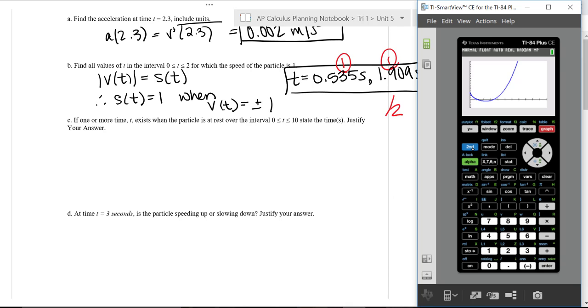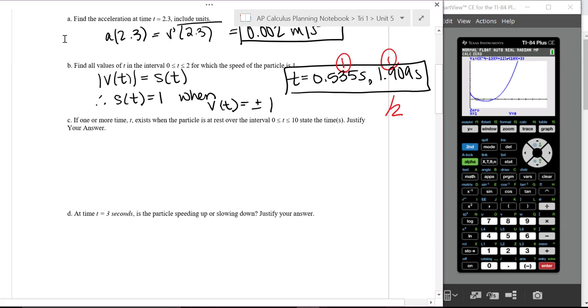So remember, you can get that on your calculator by going second calc. Let's do that zero. It always wants you to go left and right. So I'm going to scroll all the way, get left of that solution, press enter. Then it wants right, so get right of that solution, or below the x-axis, press enter. And then here's my first 0, positive 1.